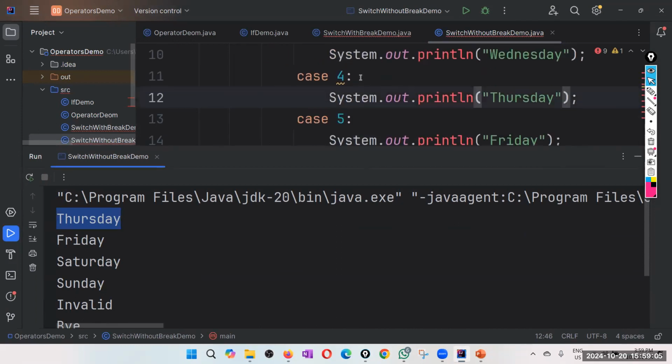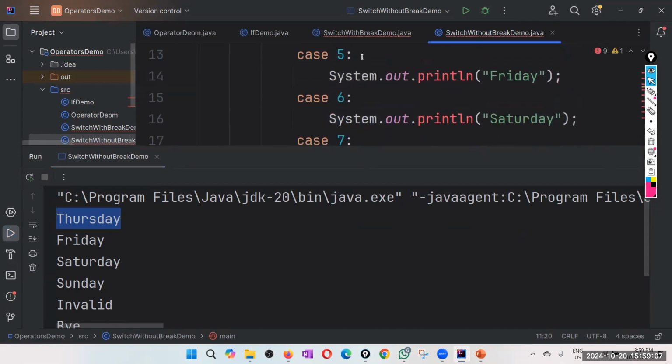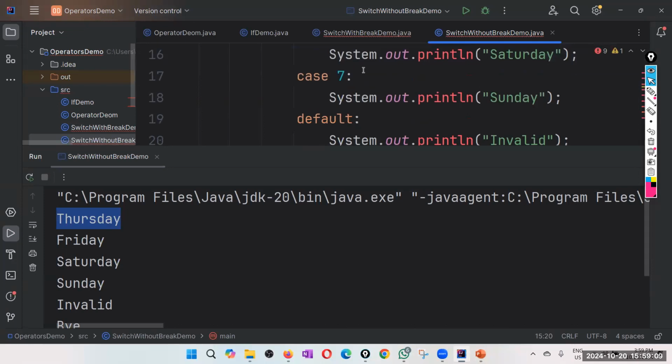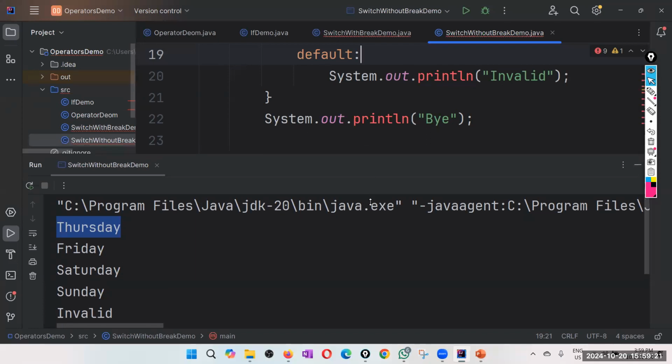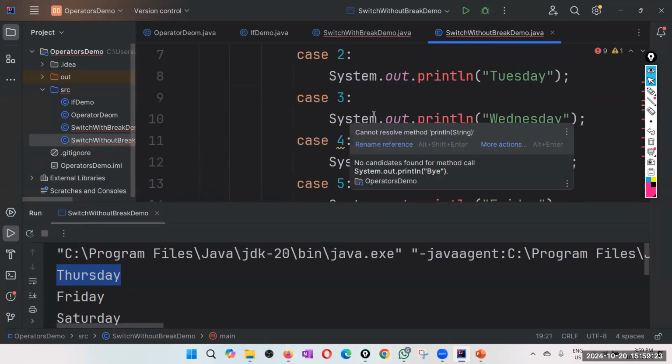But once it comes to the correct case, it goes to each and every subsequent case, and even to default. I know it is very crazy, but that is how switch without break operates in programming languages. Crazy, right? Crazy thing.